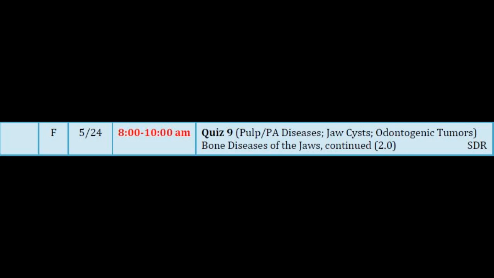The second most common one is multiple myeloma, which is a cancer of plasma cells, so it's a cancer of hematopoietic origin. Leukemias arise in the bones, but often we don't see them in the jaw marrow, but it's possible to have them. So we work through those kinds of things before we get to any of the primary bone cancers. Primary bone cancers in the jaws are way less common than metastatic lesions or multiple myeloma.